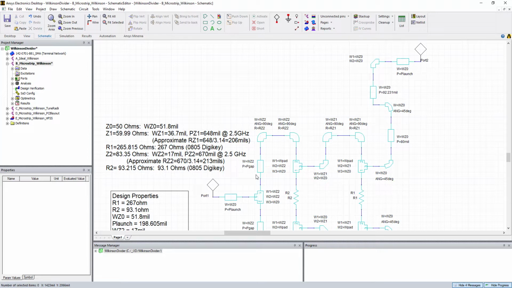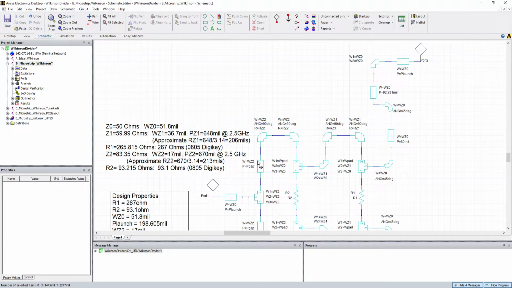Now, you really want from this point to that point to be 90 degrees. You want these to be 90-degree sections where the impedance is Z sub 2, right? So Z sub 2 is 83.35 ohms. Using the calculator, I've calculated that it should be 17 mils wide, and the 90-degree length at 2.5 gigahertz should be 670 mils.